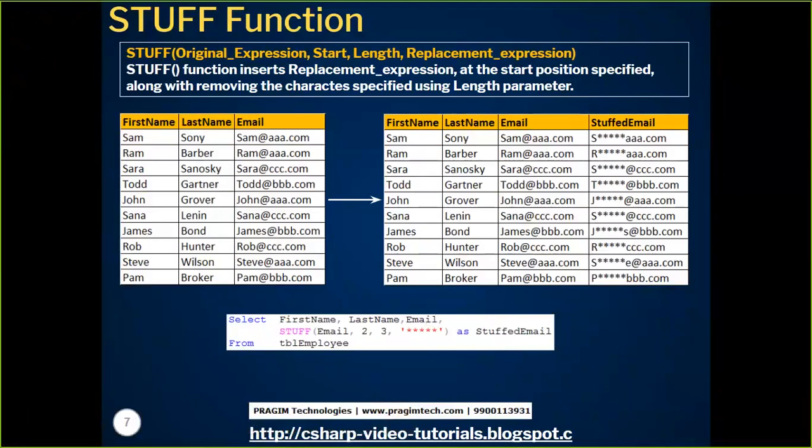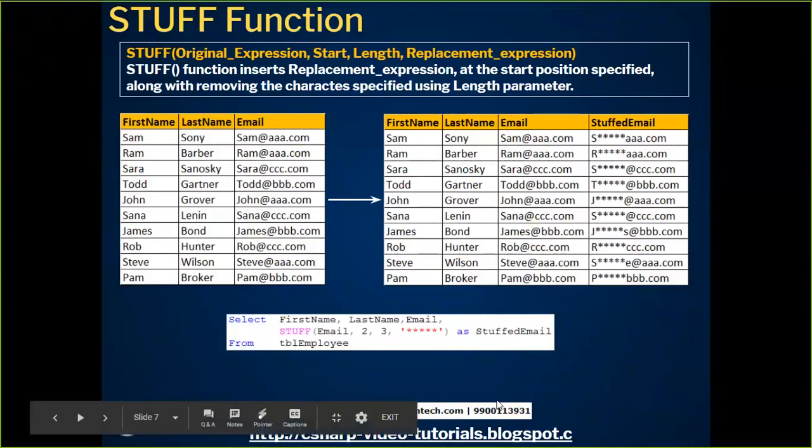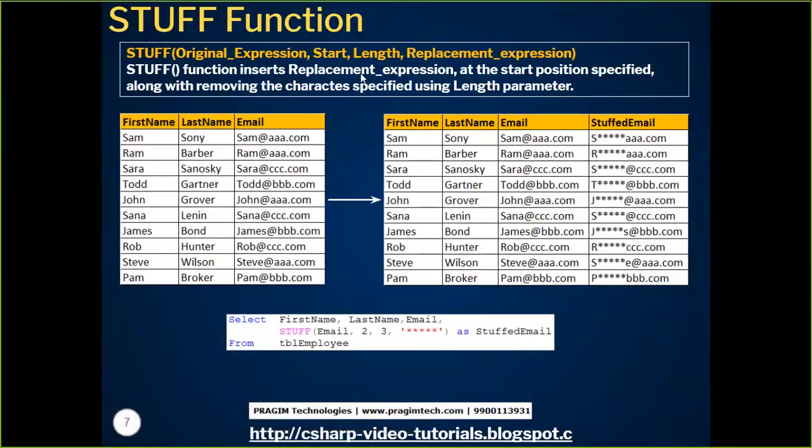Stuff is also a verb: to put something into something else. It's because I'm stuffed, like I'm full. Yeah, because you have something inside, like stuffed food. So that's why this is called STUFF. It functions, as it says, it inserts a replacement expression at the start position specified, along with removing the characters specified using the length parameter.